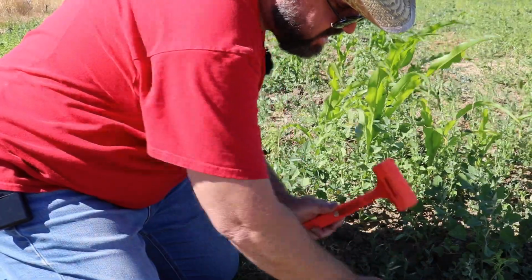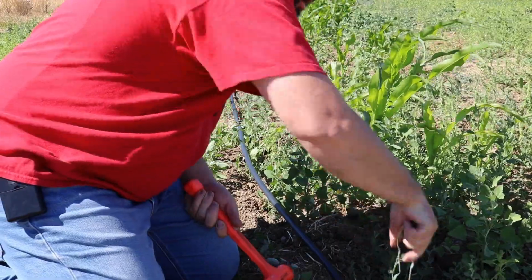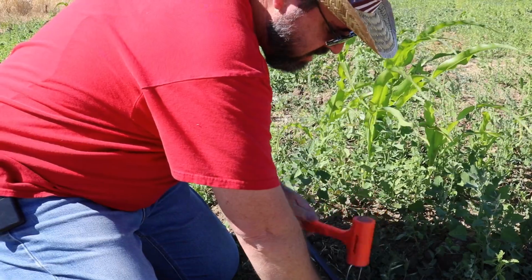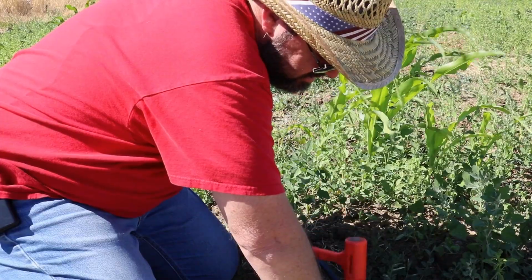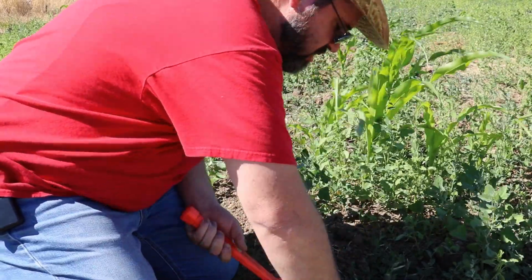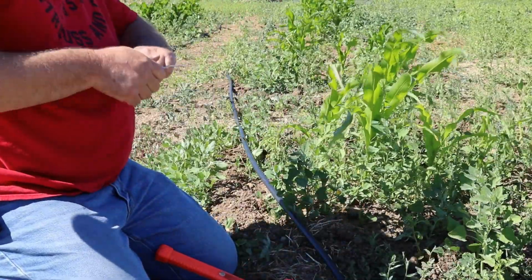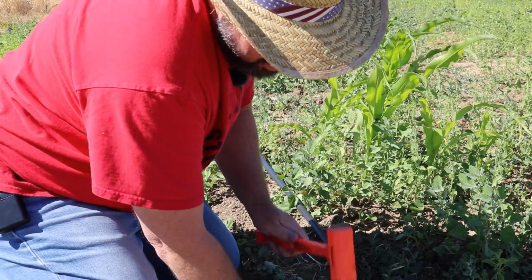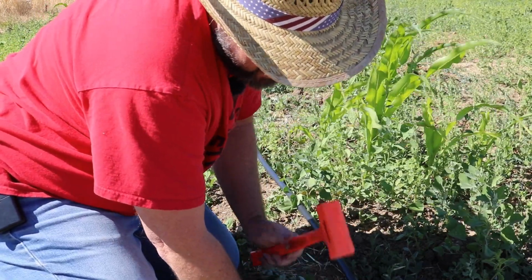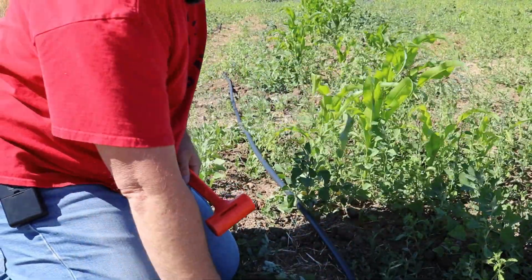Now when you're driving these staples in, remember that they will bend easily. When you're driving these staples in, you don't have to hammer them super tight to the pipe, but you do have to get them in without them bending all the way. When you're driving these staples in, if they bend too much, you give them a toss.